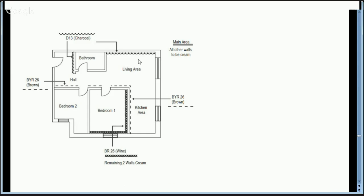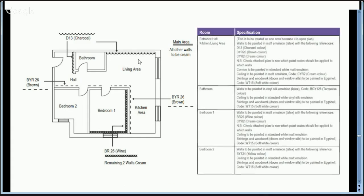So it's all about communicating your ideas, selling your ideas to clients, visually communicating them in one way, and then giving very, very clear instructions, we call them specifications, to your various contractors and tradespeople so that they can actually implement your designs. We'll give you templates for all of these kind of things, but what we'll also show you is the thinking behind the process, so that you can do your own things as well. Because ultimately, you want a template to help you get started so that you can get cracking. But also, if we explain the thinking, it's the whole thing of give a man a fish or teach him to fish.